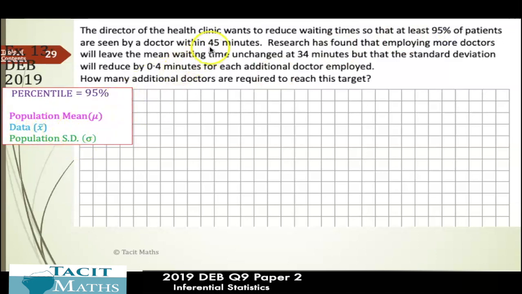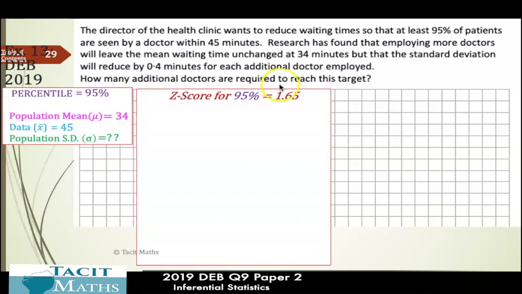But what you'll find interesting here is that we're actually given the piece of data in this case. We're also given the population mean in this case, because they say that remains the same. So the only thing we're actually looking for in this case is the standard deviation. Okay, so it's a working backwards question with percentiles, but I've never seen any other question like it where we're actually looking for what standard deviation will give us a percentile of 95%. Okay, now maybe when you do the question it'll become clearer.